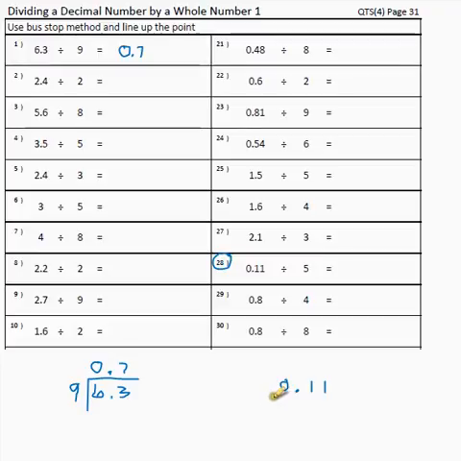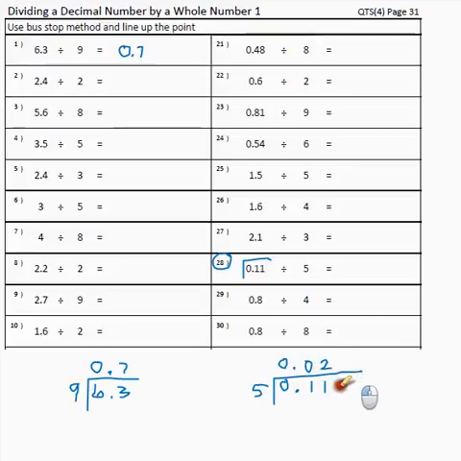0.11 divide by 5. Now remember, whether the first number is smaller or bigger doesn't matter. The first one goes under the bus stop. 5 goes in 0, it cannot, so it's not point. And the points line up. 5 goes in 1, it cannot. And then 5 goes in 11 twice, isn't it? 2 times 5 is 10, so there's 2 remainder 1, isn't it?